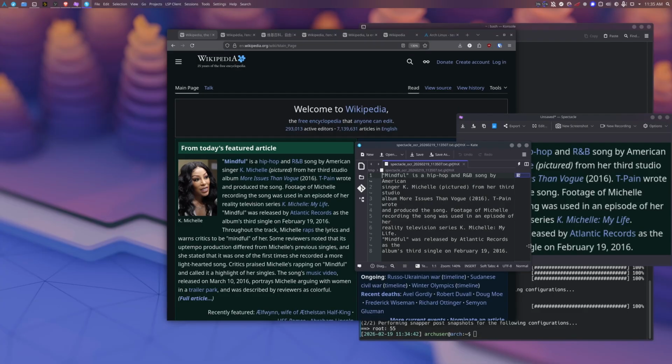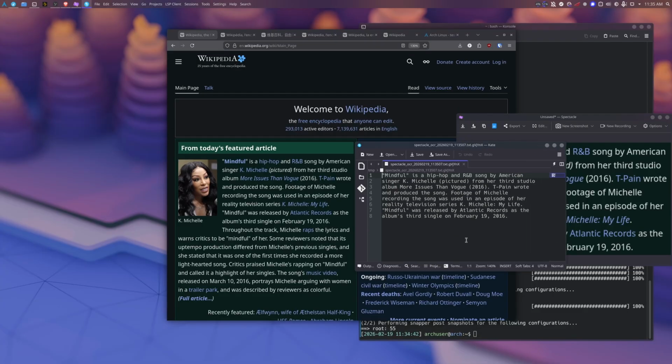Compare the text here on both of them. It looks pretty good. We got the proper punctuation, like the colon, the period. We don't have the italics.